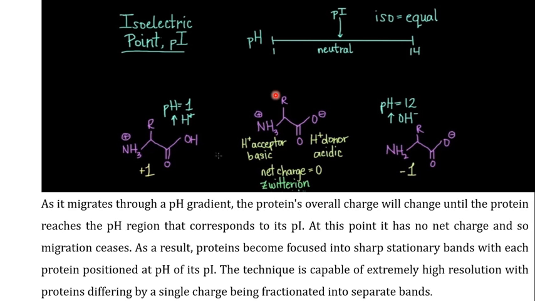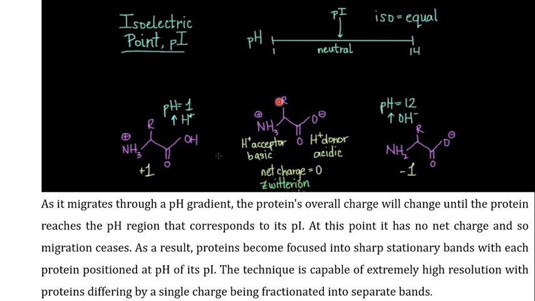Say, for example, if this is a generic structure of an amino acid, this amino acid can have 3 charge states. At the neutral state, which is known as the isoelectric point, iso means equal. At the isoelectric point, as you can see over here, it has a negative charge and 1 positive charge. So 1 positive and 1 negative means the molecule is still charged, but as the positive and negative are equal, it carries no net charge; it is electrically neutral.